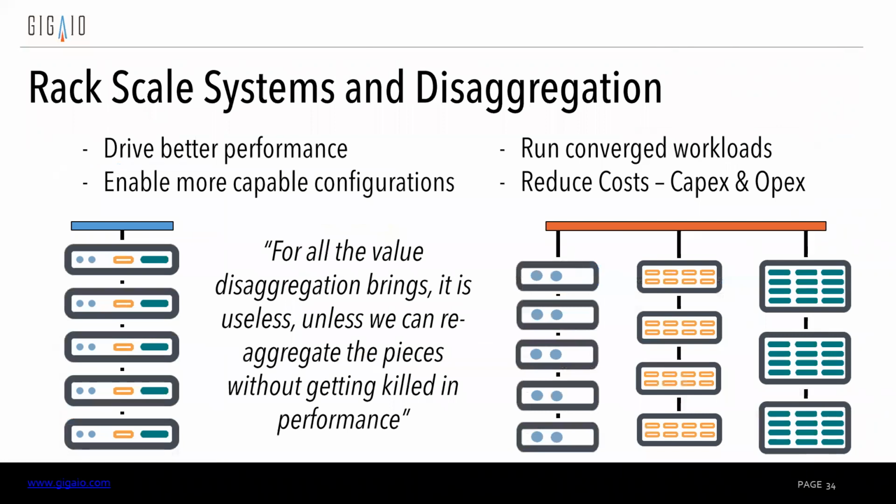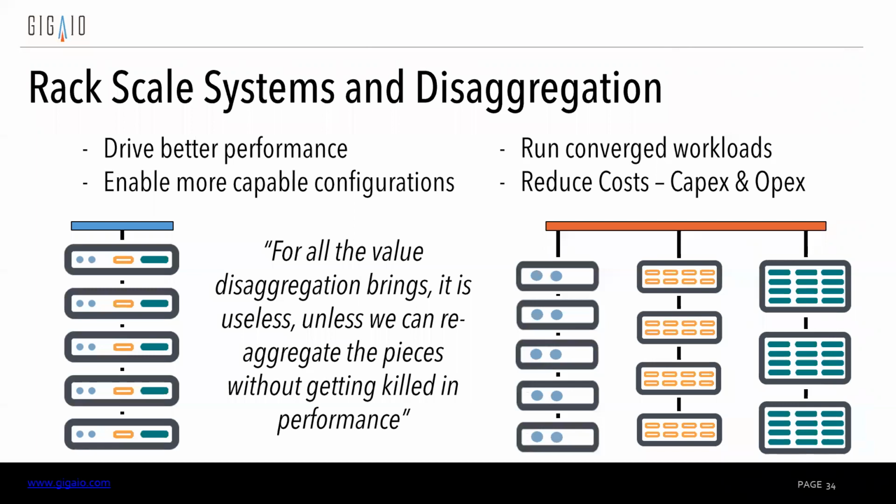And as Dave and Sumit said, there's a lot of really nice reasons in terms of why people would like this concept of disaggregation. They want to drive better performance. Maybe they just want to go faster. They need more resources. They highly desire lower latencies and higher bandwidths between elements. They want to precisely tune in the amount of storage and their compute ratios, and so they just need better performance. Or they want to enable better, more capable configurations.